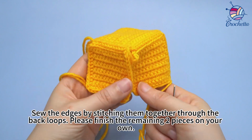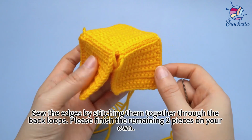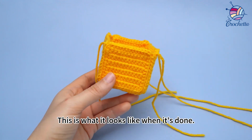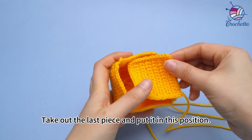Sew the edges by stitching them together through the back loops. Please finish the remaining two pieces on your own. This is what it looks like when it's done. Take out the last piece and put it in this position.